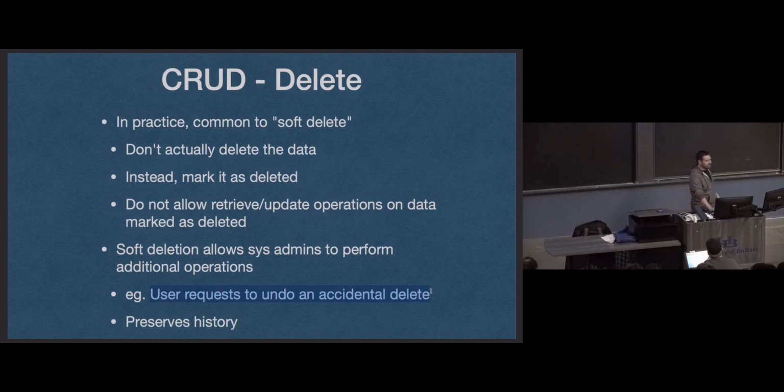Another reason to soft delete is that it preserves history, especially if you have a bug that you're debugging. You're in production, a user has an issue, and you're looking through logs and the database trying to figure out what happened. If it was a bug that was exposed by something a user did, like some data a user uploaded, but then that user deleted the data afterwards and you actually deleted it from the database, you don't have your test case there. You don't have your ability to reproduce that bug easily because you don't have the information of what caused that bug. You actually lose history, you lose information. We don't like that in software engineering. We want to know everything that happened with our app.